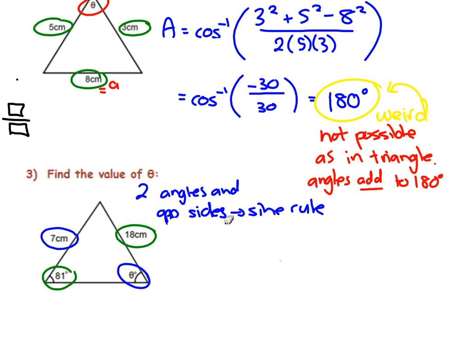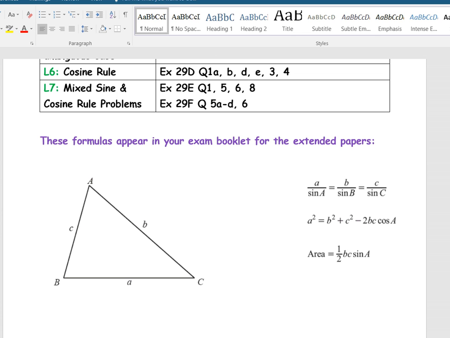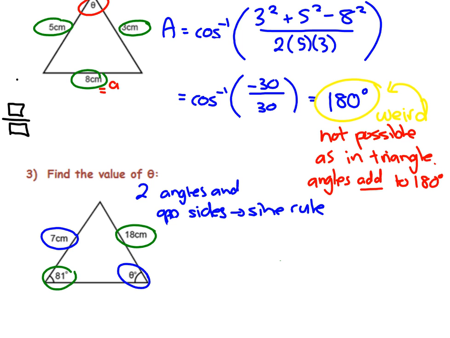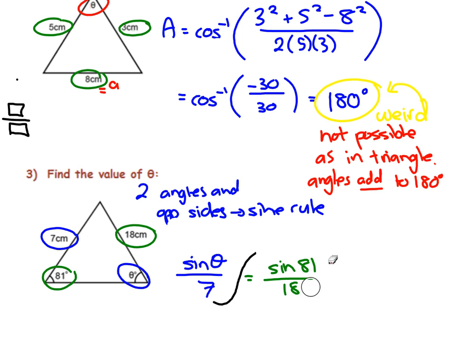So remember, here's the sine rule. I would suggest using the flipped version: sine A over A equals sine B over B. I personally find it's always easier to put the thing you're looking for on the top, just easy to rearrange. So we've got sine theta over 7, which has to be opposite each other. Sine theta over 7 equals sine 81 over 18. Let's write that out to get our nice little method mark before we start to rearrange, in case we make an error in rearranging.